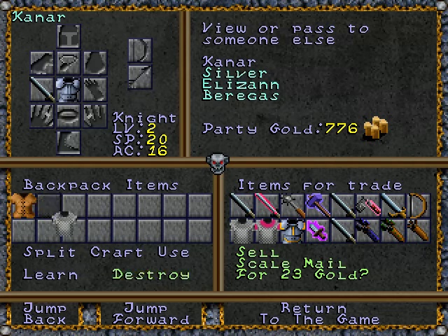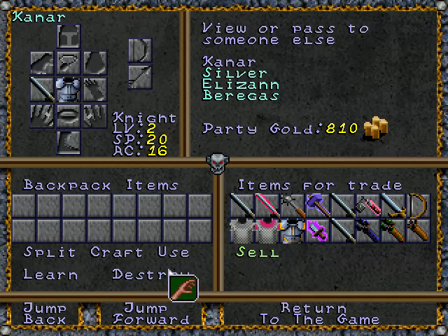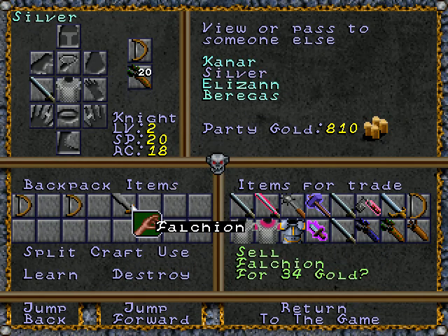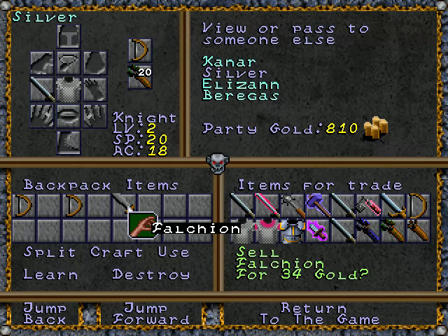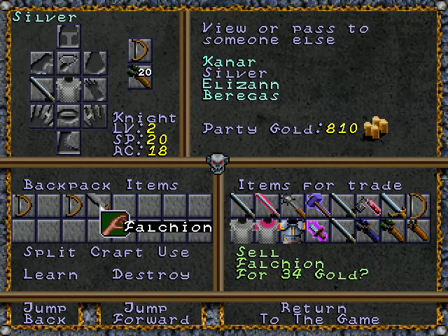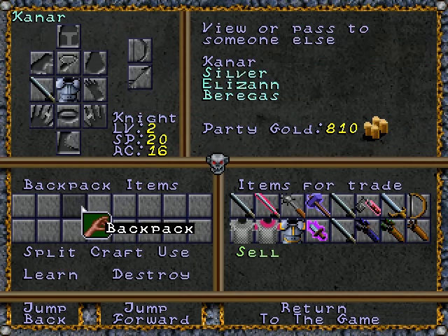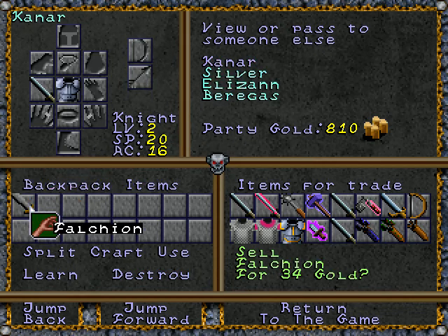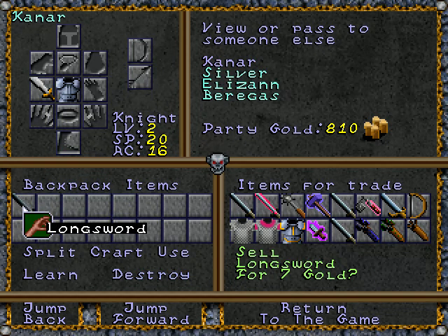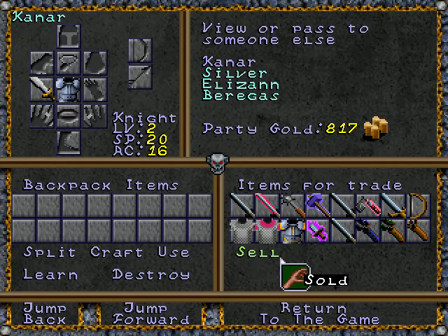So I want to sell scale mail, studded leather, falchion, two-handed sword as a curved blade. I don't know, what's Kanar using? Longsword. One hand, 1d8. No, let him use the falchion. The falchion has a 18 to 20 times 2 critical. 2d4, so we'll sell the longsword.